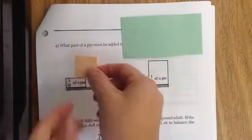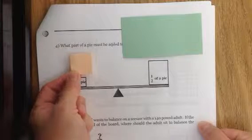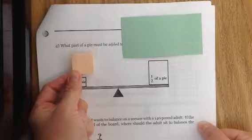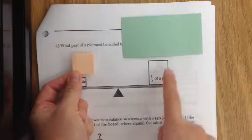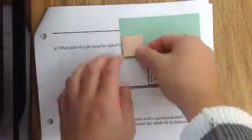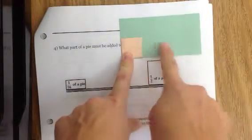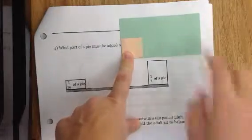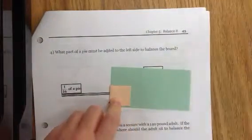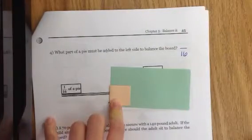So now, if I have 1/16 of a pie, and you can bend one of your tan rectangles if you want, how many of these would I have to add to this side to balance it? So I have 1. How many would I have to add to balance it? And your answer will be in 1/16.